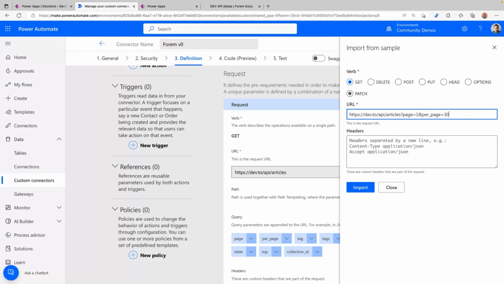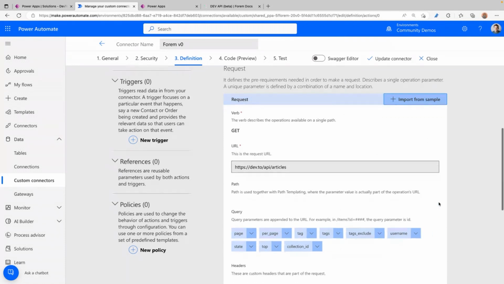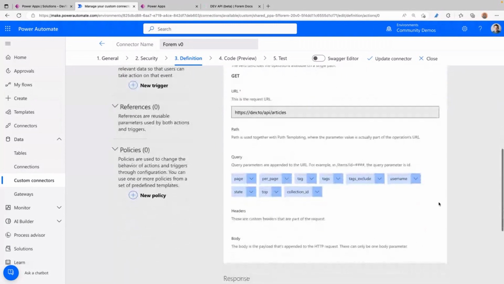And by entering these query parameters, it will automatically see that there are query parameters needed. That's how you can use those and import them. But I already did that before, so all the query parameters are already in there. You can see page, per page, etc. So I used that already. But that's only for our request. So then something comes back, of course.